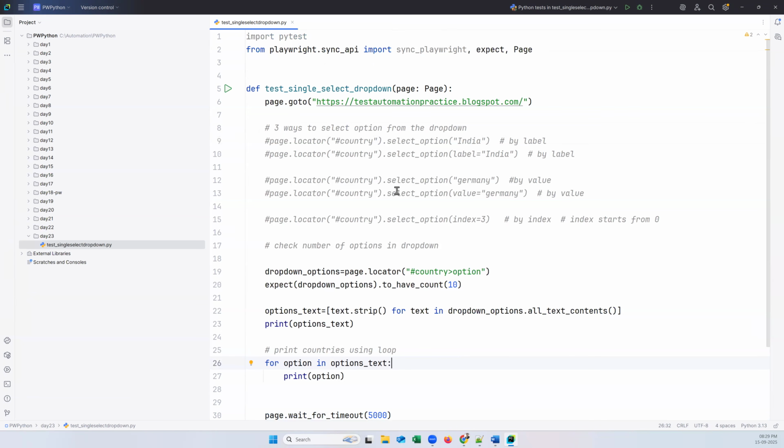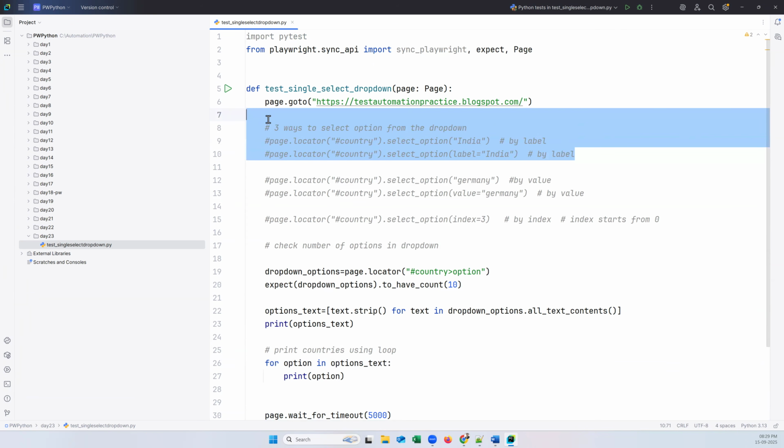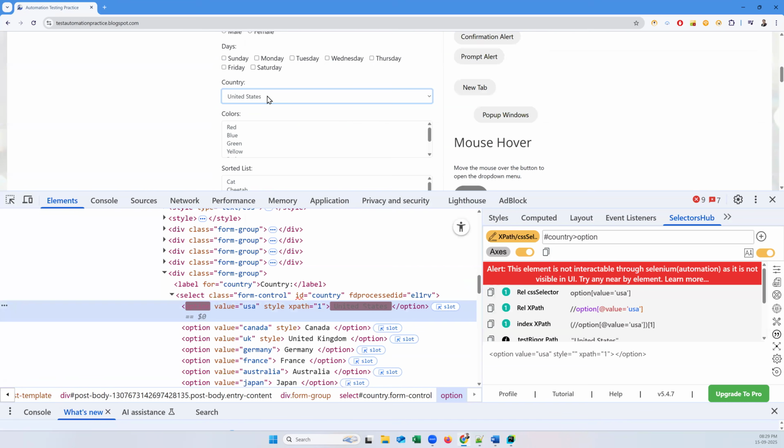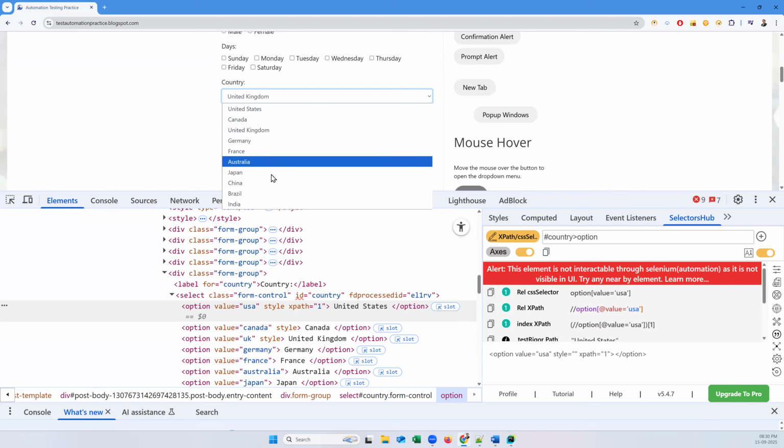And we need to check, or we can select the value. This is an action method, and we can put one assertion on count. As I said before, after selecting the value, we cannot verify which values got selected in the dropdown, because in Playwright Python especially, they provided assertions only for UI, not for the values. So data validation we cannot do because we don't have such type of assertion provided.